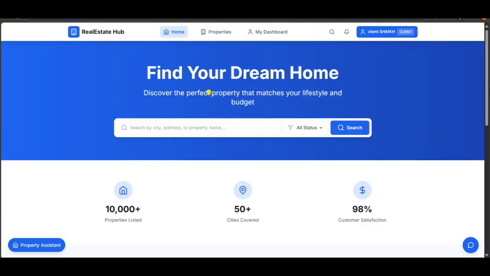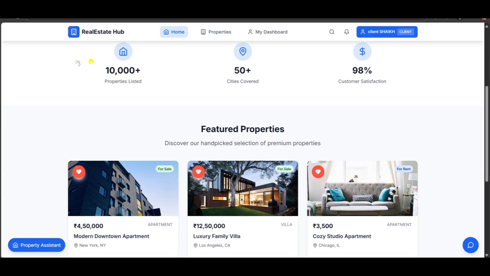As a client you can see that the whole thing has changed. You can see "Find your dream home, discover the perfect property that matches your lifestyle and budget." We can also filter the properties on the basis of parameters like for sale, for rent, sold, or rented, and we can search by city, address, or property name. 10,000 properties listed, 50-plus cities, and 98 percent customer satisfaction.